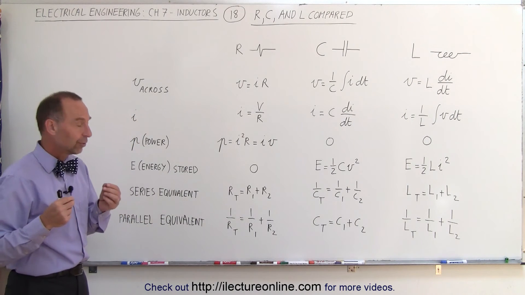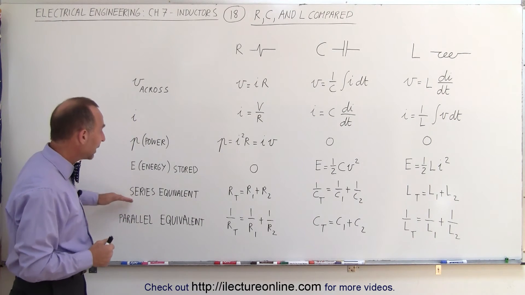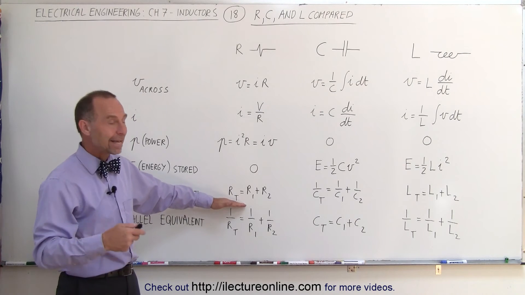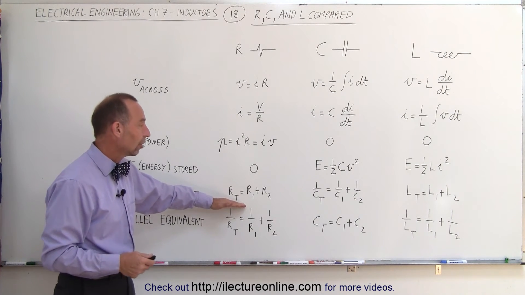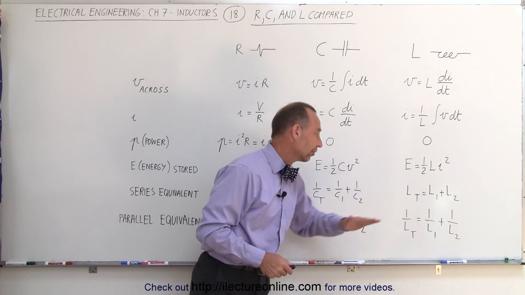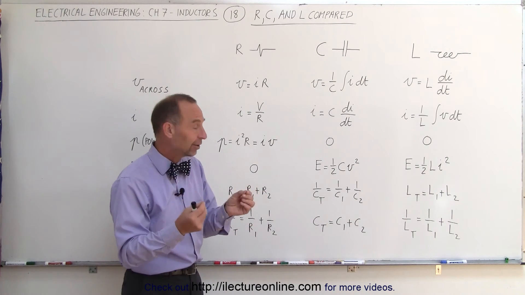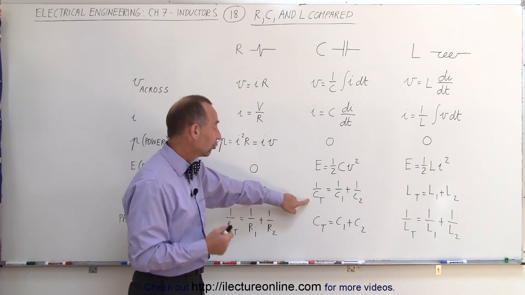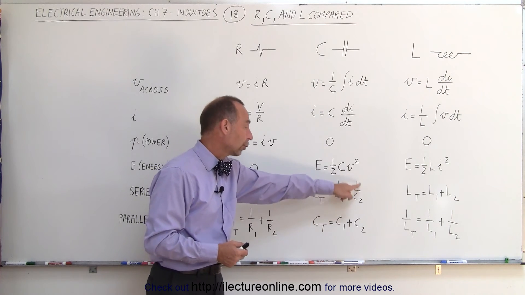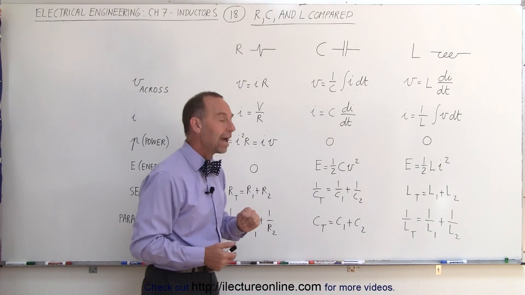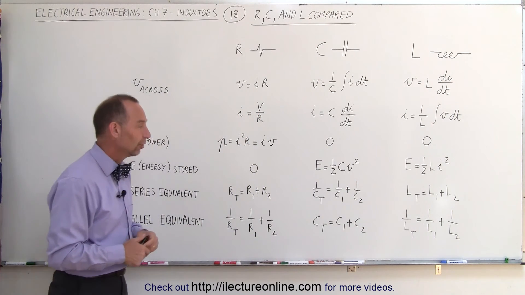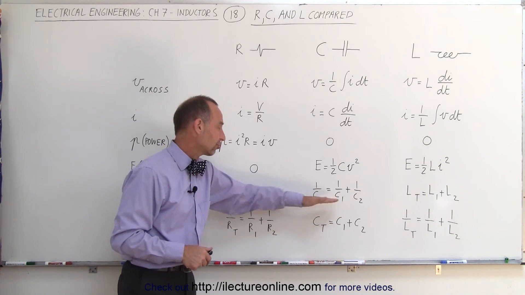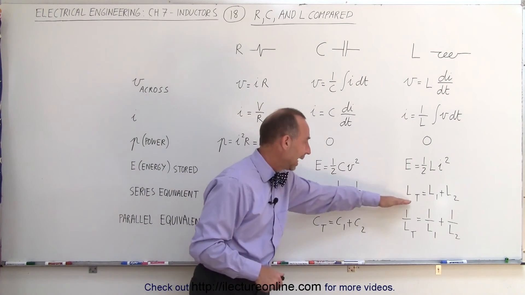Finally, when you have resistors in series, you simply add them together to get the equivalent or total resistance, just like you do for inductances. But when it comes to capacitors, when they're in series, 1 over the capacitance total equals 1 over C1 plus 1 over C2 plus however many you have, all in series. So the capacitor here bucks the trend from the resistor and the inductor.